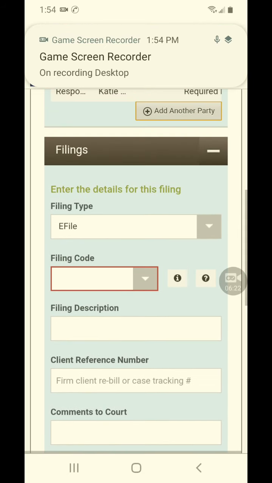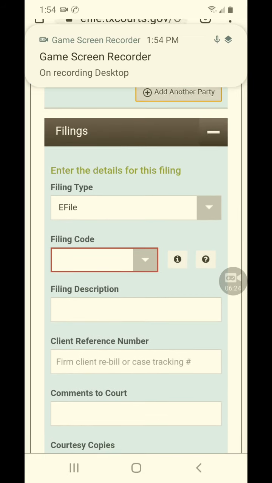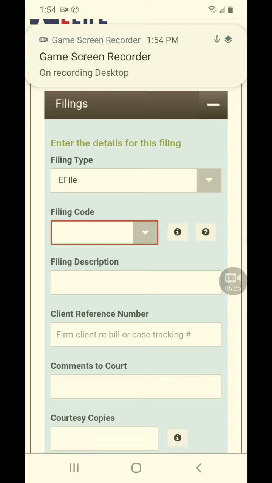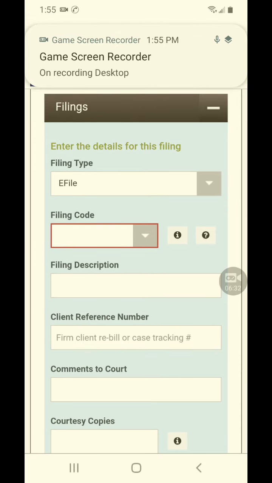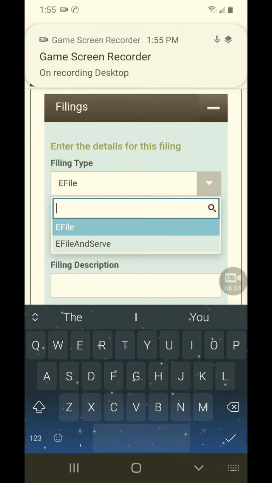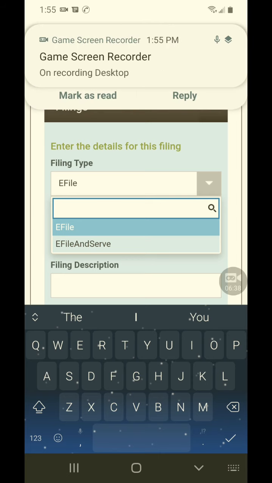Now it's going to open the filing section. Now here, first box is filing type, which is efile. Just so you guys know, if you want the courts to also serve the party, then you'll select that.